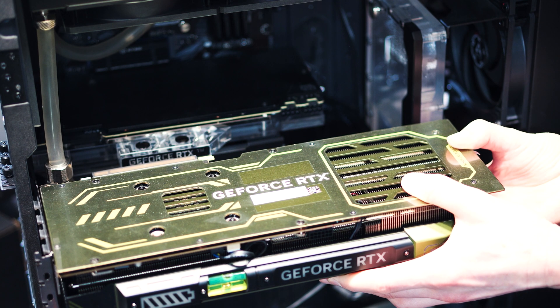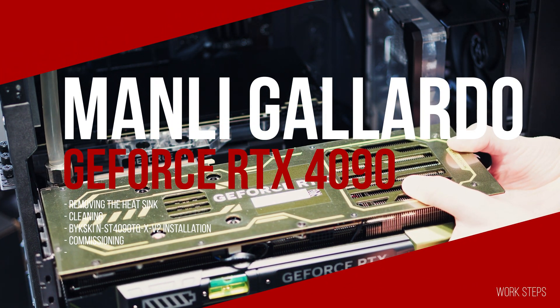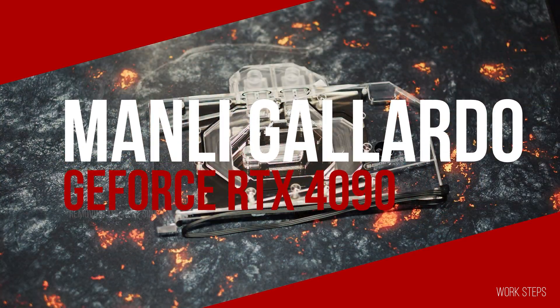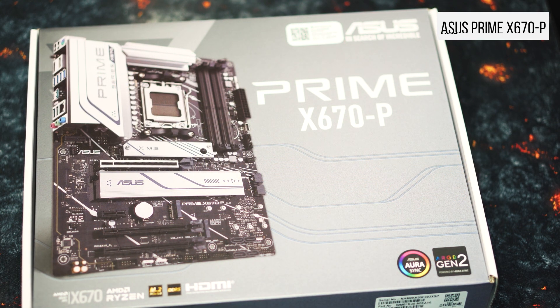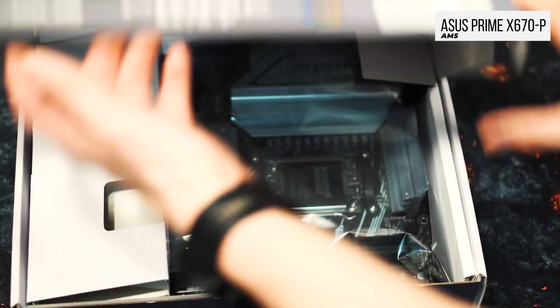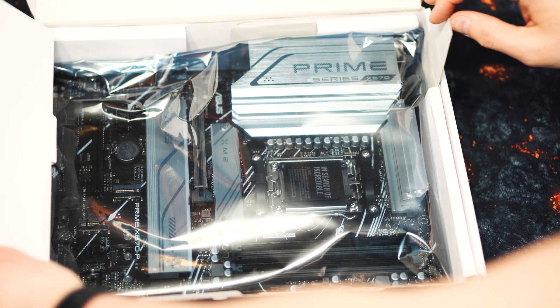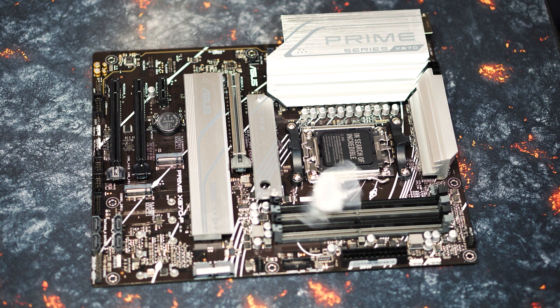So let's get started. First, we check that we have all the necessary tools and materials to hand. This includes a precision mechanic screwdriver set, high-quality thermal paste such as MX-4 or Thermal Grizzly, isopropyl alcohol with at least 90%, a microfiber cloth or in an emergency a fine kitchen roll, tweezers and, of course, the graphics card and the water block. And don't forget to take anti-static measures to protect your hardware from electrostatic discharge, which is not just mumbo-jumbo but can be a real danger.